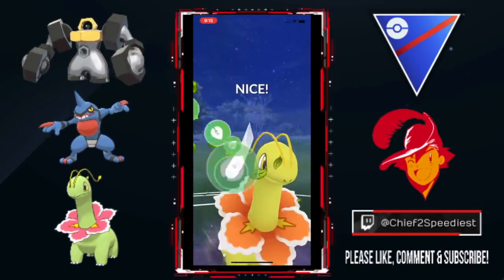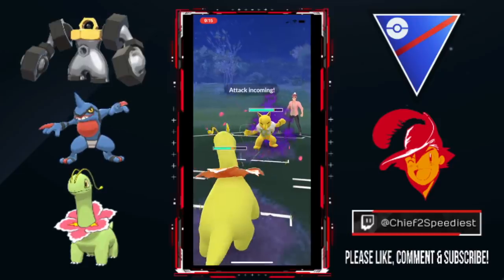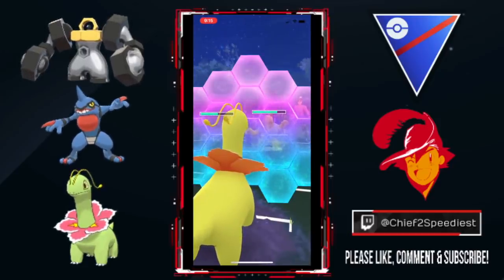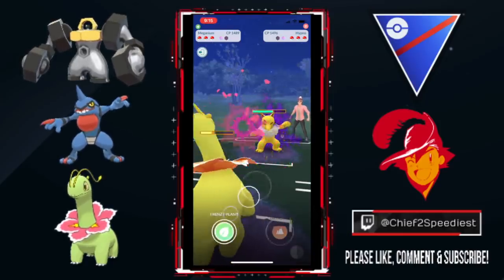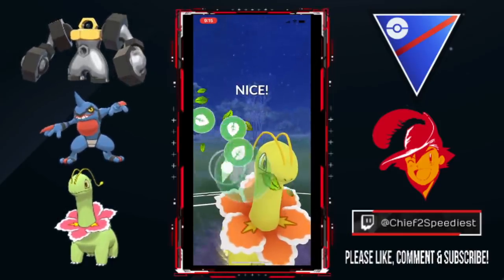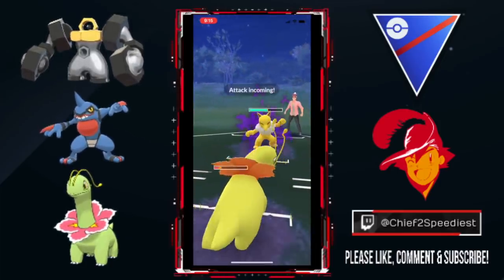I know the tendency of a lot of trainers with their Hypno is to run Ice Punch and Thunder Punch. A lot of people are doing double Elemental these days, but when I see a Shadow Hypno, I think it's almost guaranteed that they have double Elemental punches. I really want to win this switched in matchup, so I'm going to invest that shield, throw the Frenzy Plant, and as you saw, this Hypno does have access to Fire Punch.